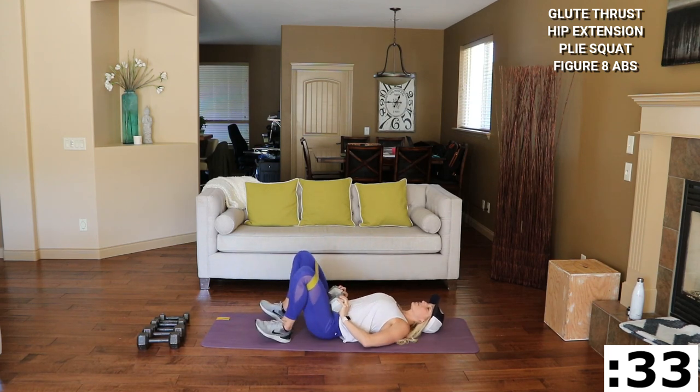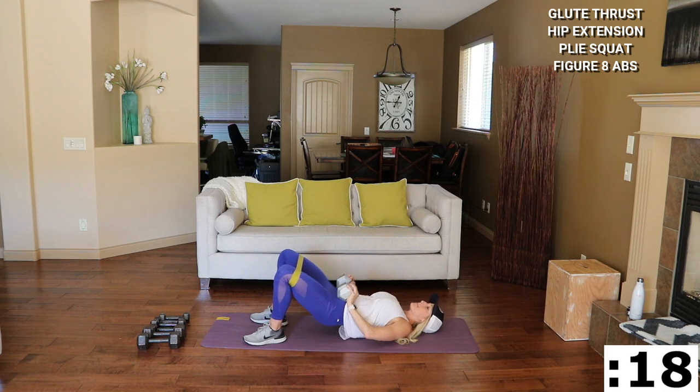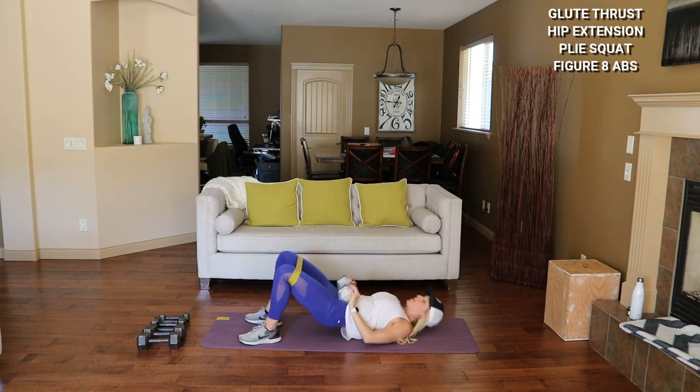If your weight's too light and you just want to fire off these nice and rapid, feel free. I'm gonna focus on the squeeze. It's almost like a little pulse at the top, but just squeezing the glutes. Putting tension on the band by pushing my knees out. So you need a strong band so it doesn't allow you to extend your knees out into an abduction, right? Good, last one. All right, stand.